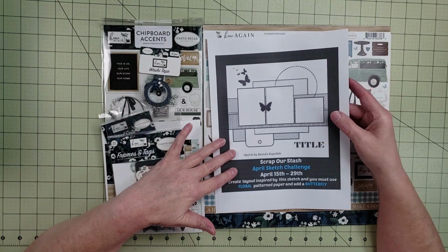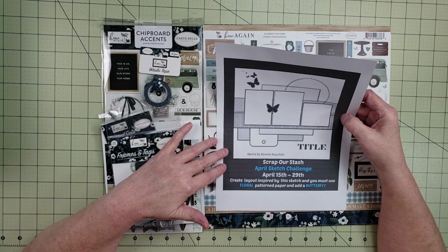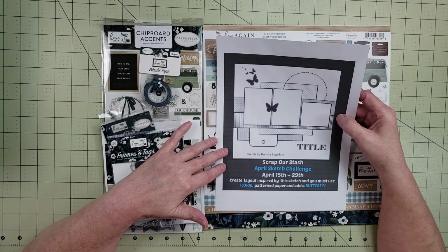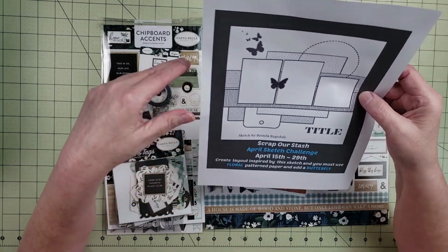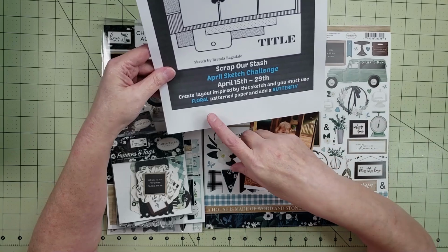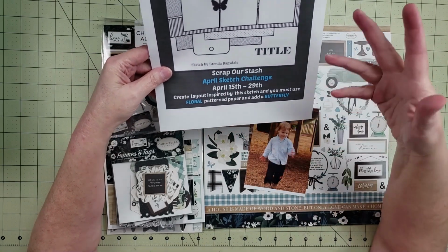Everyone, it's Karen with Yes Please PaperCrafts, and today I'm going to be doing a scrapbook layout for the blogspot.com sketch challenge for the month of April. For this layout, I'm going to be using this sketch, and in addition to using the sketch, I also need to use a floral pattern paper and a butterfly on my layout.